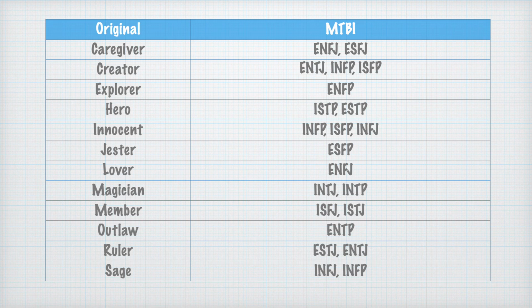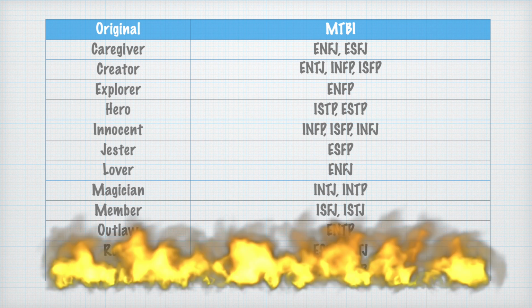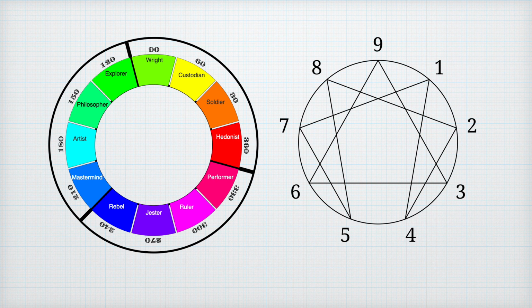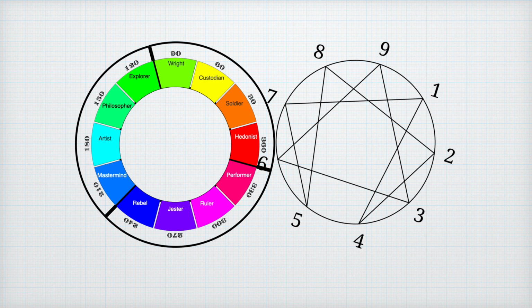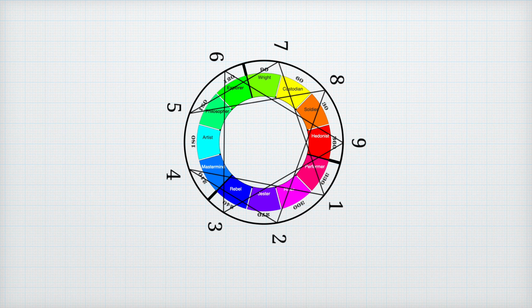Now, I've got a history with Myers-Briggs. It's kind of useless, in my humble opinion, because you really can't tell anything from these things, and most people end up finding that they're a blend of a bunch of other things, and we're going to ignore it for now. But the Enneagram is actually somewhat useful. Now, for our purposes, you have to remember we turn the Enneagram 90 degrees to make it line up with our color wheel.